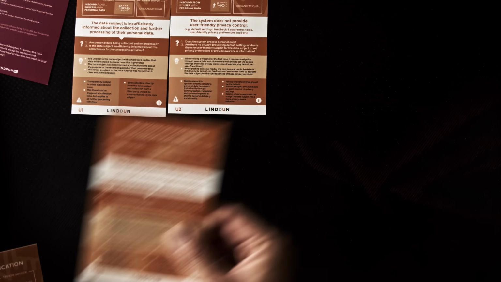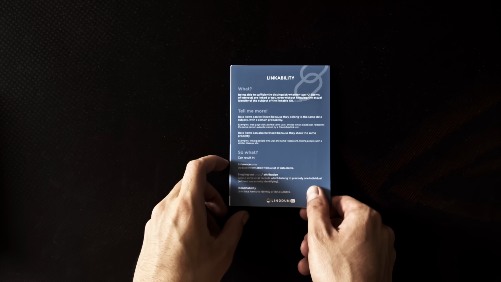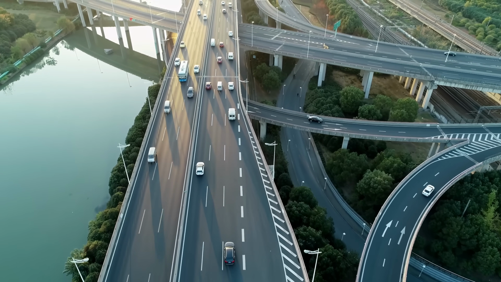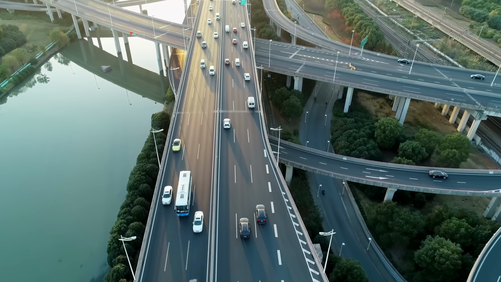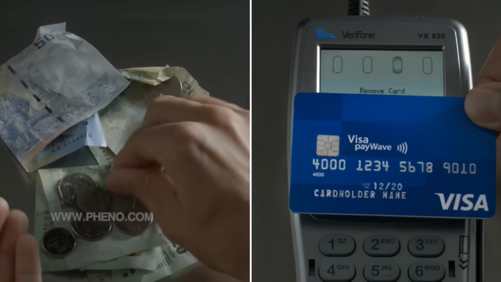So let's get started. The first and the most immediate privacy threat is going to be linkability. What is linkability? Linkability is whenever 2 pieces of data are related or linked. For example, your travel patterns can be linked to your identity by tracking your license plate, or whatever you buy in store can be tracked over time based on your debit card.